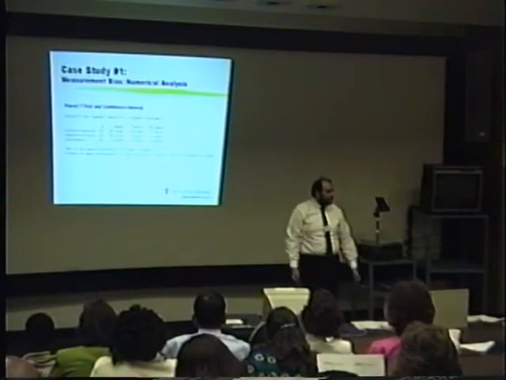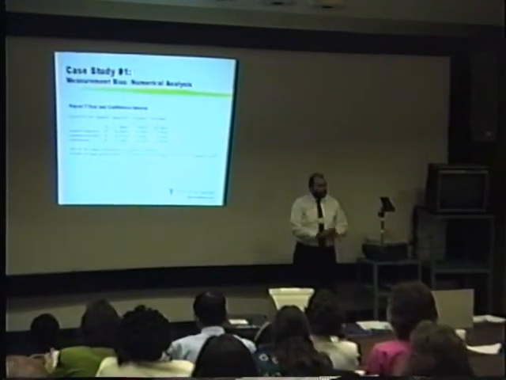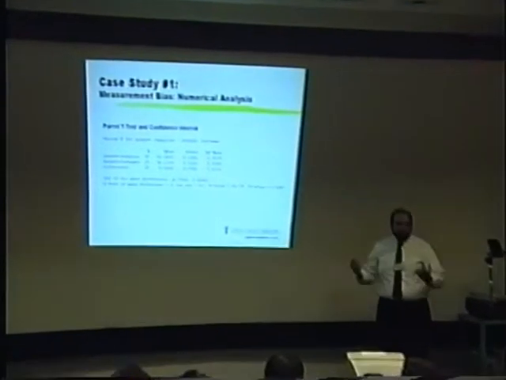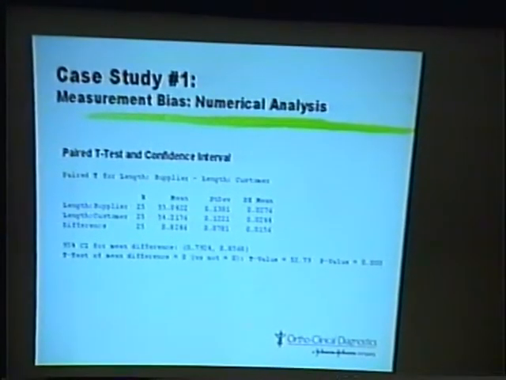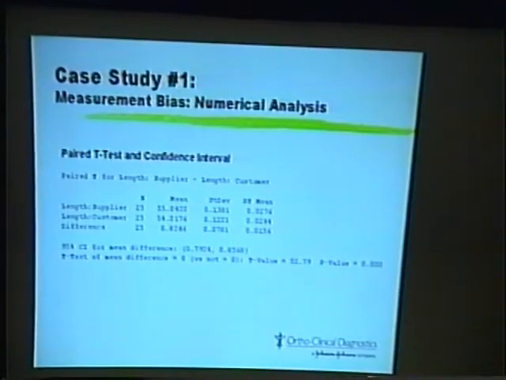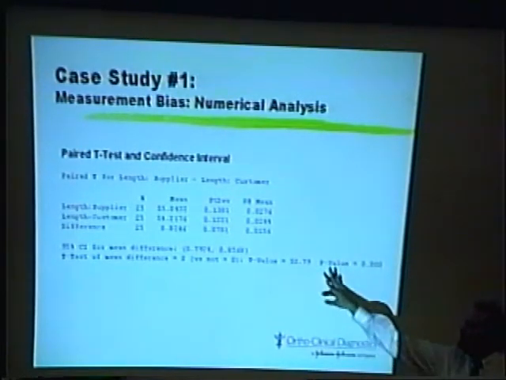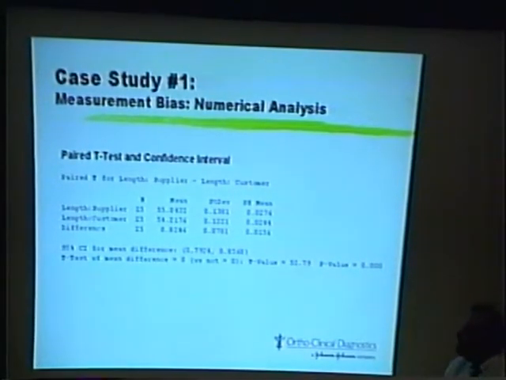We can take it a step further, though. If we were to analyze these data using a common statistical technique, there's a number of ways. The most obvious, since we have a part that has two measurements associated with it, this is an obvious case where we can use a paired t-test. So we can do that, and this is an output from Minitab's paired t-test.